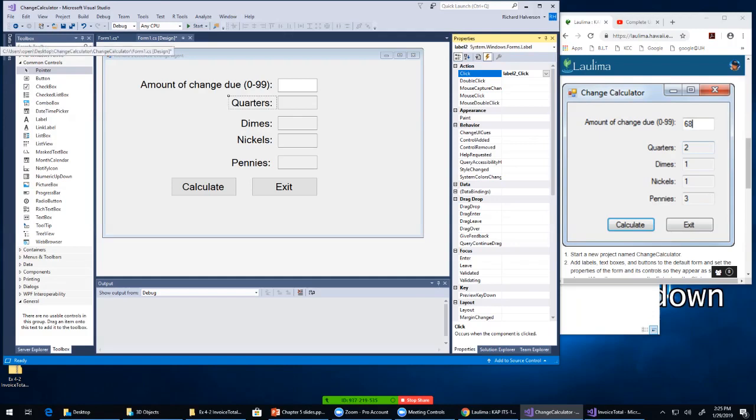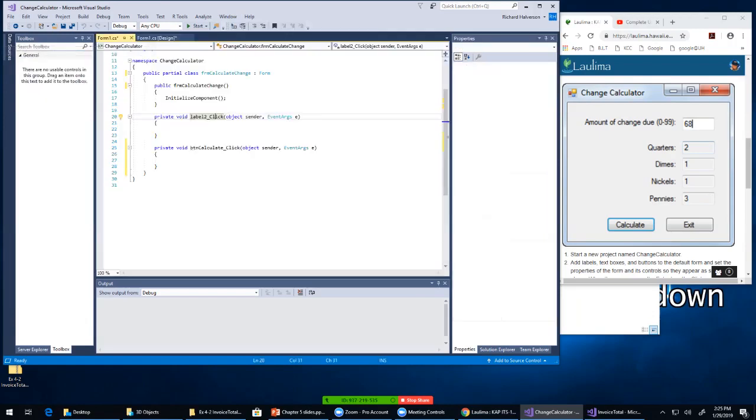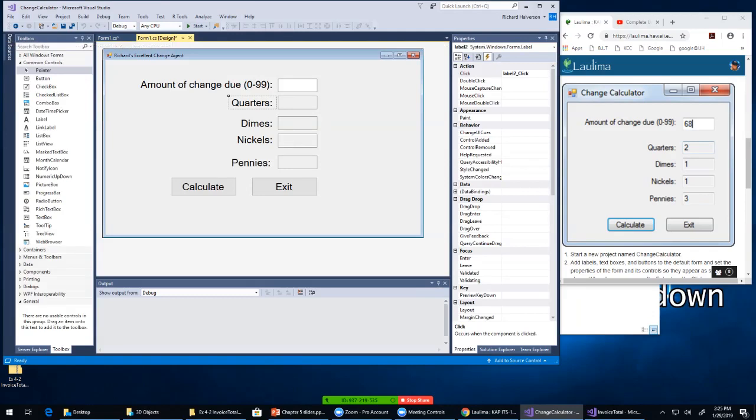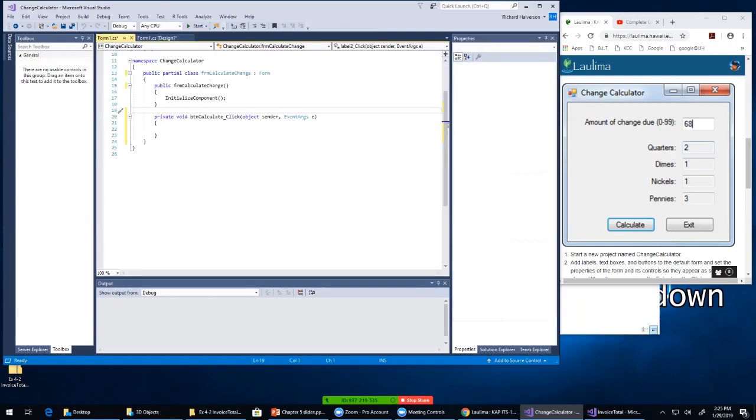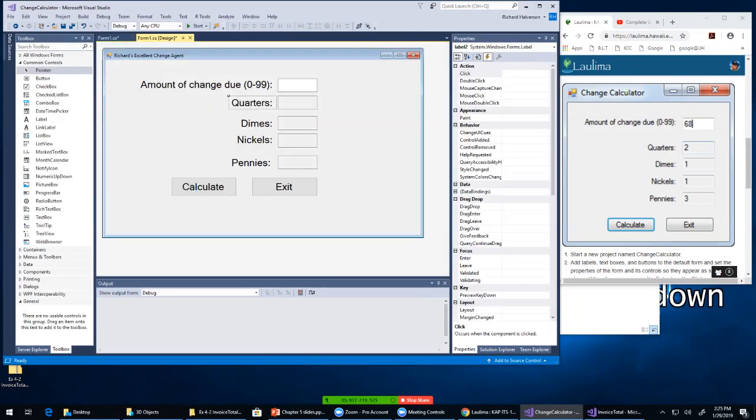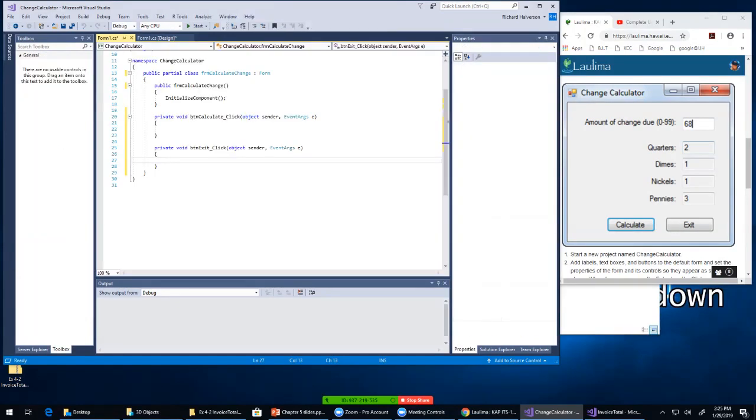If somebody clicks on the label, it goes here. I don't want that. So I'm just going to get rid of this event handler, delete, enter. So now there's no event handler. Is there still an event handler over here? No, it's gone. Good. All right. So now I'm going to make an event handler here, double click, and I'm just going to say this close. There, that's done.